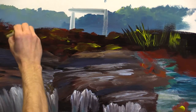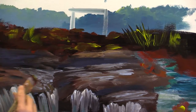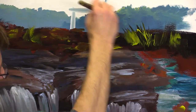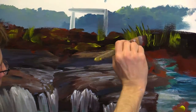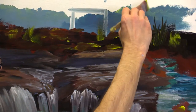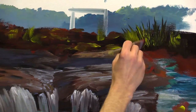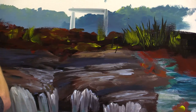Let's come over here. Wherever I've got the black, this yellow will mix with it. And this is where it's really helpful to have a yellow that's on the transparent side. Because this yellow is a lot more transparent, it seems to have this green effect more. The black gets real green when it hits this particular kind of yellow. I feel like transparent paints change color way more than high coverage paints when they mix. You know, maybe. Not completely sure about that.